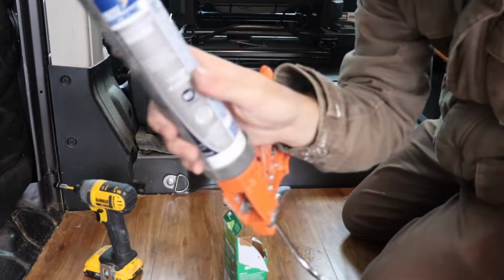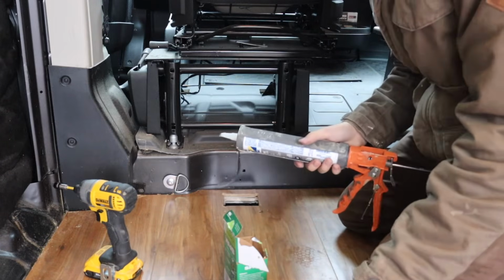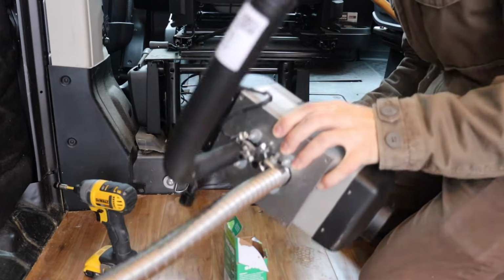Okay, that went much smoother than the first time. So I would definitely recommend going for that method. Whenever you cut holes in the metal, you always file it down and spray paint it with some Rust-Oleum. So I'm gonna go ahead and do that. So now with it spray painted, I'm gonna go ahead and silicone around the edges and drop in the Webasto.